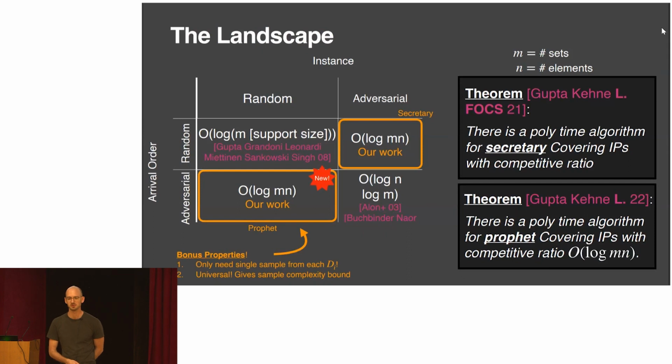Say that one more time. This one? I don't think so, actually. So the one you're thinking of is for deterministic algorithms, maybe. But for randomized algorithms, I think the only one known is, yeah, right. I'm glossing over a slight difference between the deterministic model and the randomized model that's confusing to explain in the talk, but yeah. Okay.